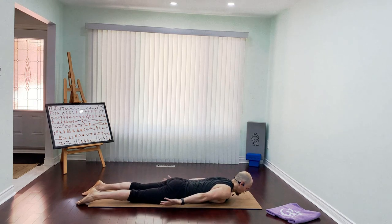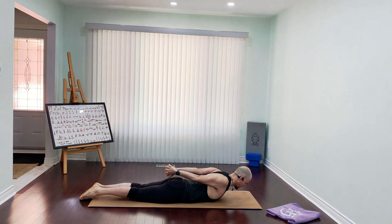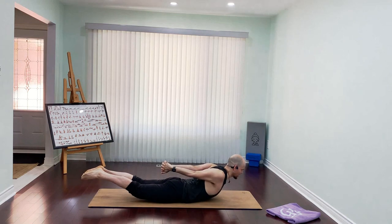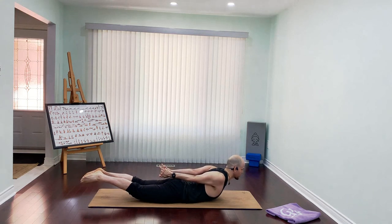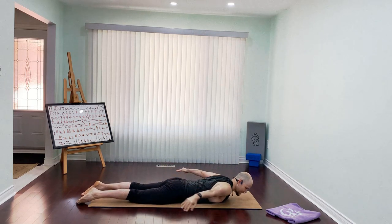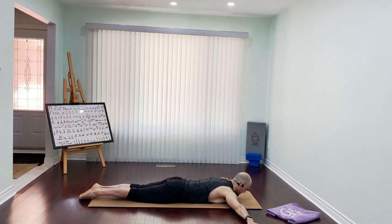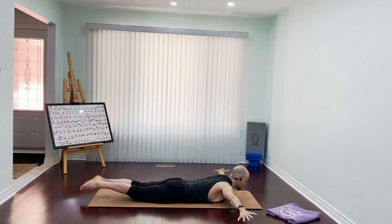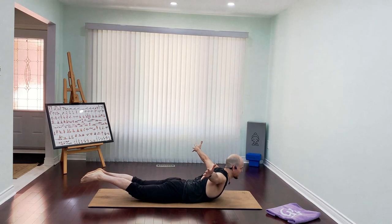Bring your arms on the side of your body or right behind your body — feet together, squeeze into your neck and thighs, shoulders go back. Inhale, as you exhale, lifting that chest up. Feel your shoulders going away from your chest, away from your ears, open the chest, chest up. Exhale, go up and slow, bring it down. Bring your hands to the side — extend your arm, heels touch together. Inhale — as you exhale, arms, head, legs — lift into the sky. Feel shoulders away from your ears, your tongue, big toes pointing to the sky, fingertips aligned with the top of the head, squeeze into your inner thighs. Inhale one more time, reach up — as you exhale, bring it down.